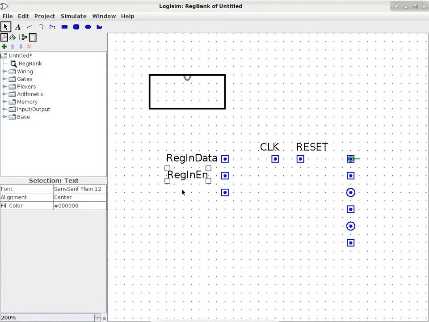And are all those ports on the left connected to the CPU, or where? These are all inside the CPU. We are actually specifying a subcomponent inside the CPU. But it will interface with other things in the CPU. But right now, we're just focusing on the register bank itself so that we can treat the whole thing as one single unit. So if those are in the CPU, where is that information originating from? Well, that's a good question.